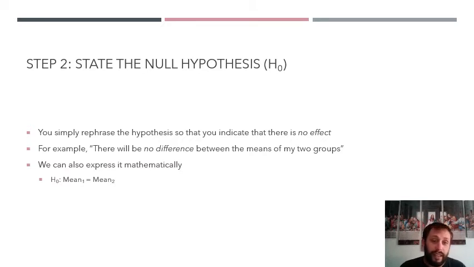So what I do is I restate that hypothesis to say that I hypothesize that adolescents who run through cognitive behavioral therapy will experience no difference in their levels of depression as compared to a group of teens who do not go through the therapy. I know it sounds kind of antithetical to what you've learned, but you want to actually have this phrase written out saying there's a possibility that they will not experience any difference in their levels of depression. And we can also express this mathematically when we simply say the mean of our depression levels for mean 1 is equal to the mean of the depression levels of mean 2. And that's all we're stating with a null hypothesis, that there is no difference.